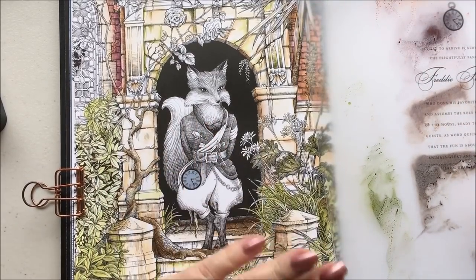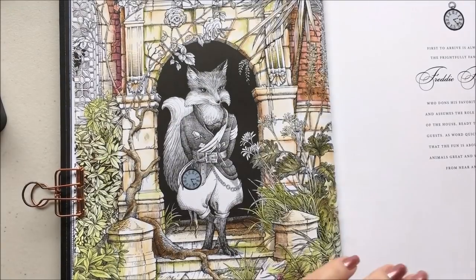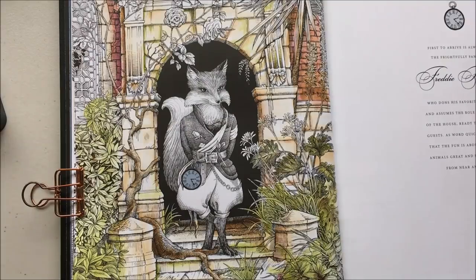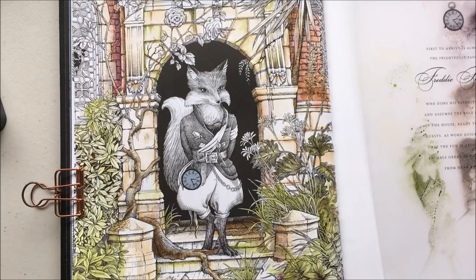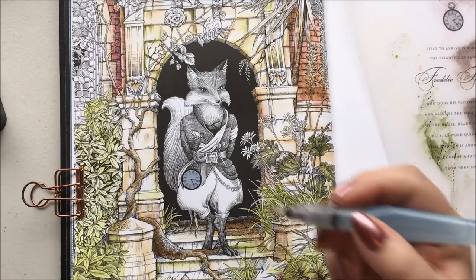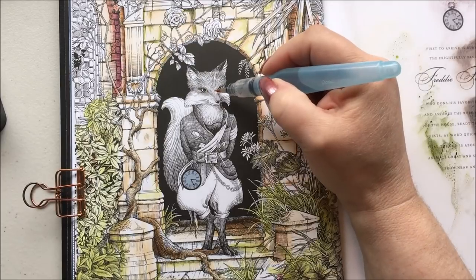he is an obvious fox. I mean, it says over here, first to arrive always, the frightful fancy Freddie Foxglove, who dons his favorite outfit and assumes the role of master of the house, ready to welcome guests, as word quickly spreads that the fun is about to begin. Animals great and small arrive from near and far. So, as a greeter of the house, he's all dapper. And we're going to put some color on him.